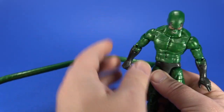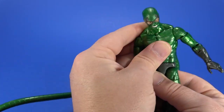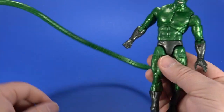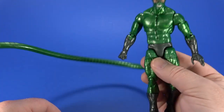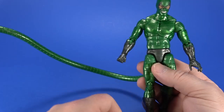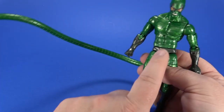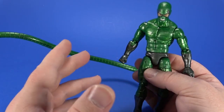You can bring it here, bring the tail up. You get a little bit more movement to the tail because of that. But because of that, with the weight of the tail, it may pull on that torso if that loosens up over time. At the moment, it's fairly tight. Not a problem. But I wonder how this will look after a couple of weeks or months on the shelf.